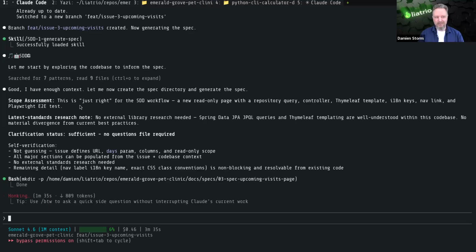This is what we talked about, that Goldilocks moment. It did the logic to judge, okay, this task actually fits just right. It's not adding a whole bunch of stuff and it's not too small. It's appropriate for the workflow. It also has directives in there to do a little bit of web research, right? Go out, check modern standards for the technologies and tools involved in this code base or in the ask, and see if there's anything the model needs to know.